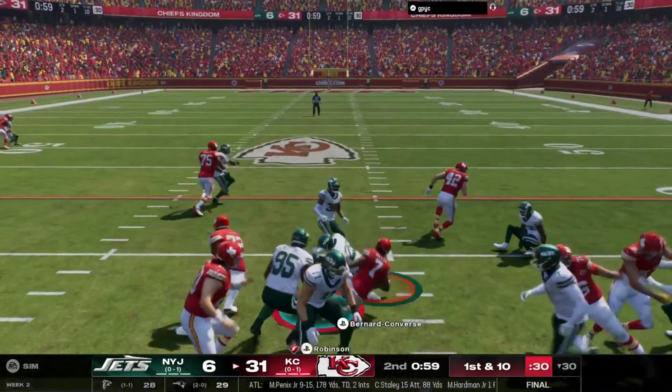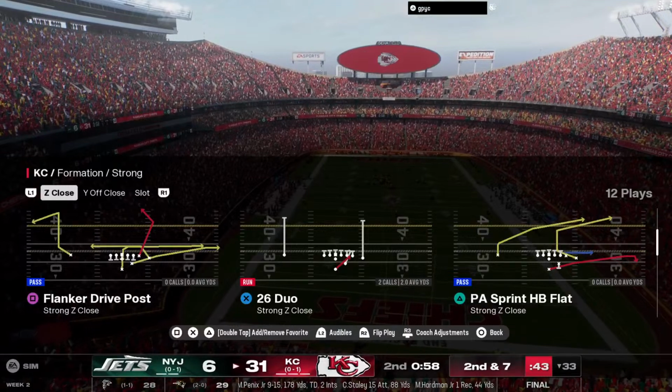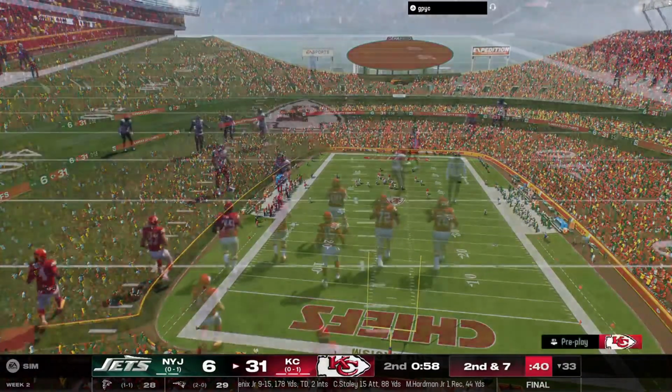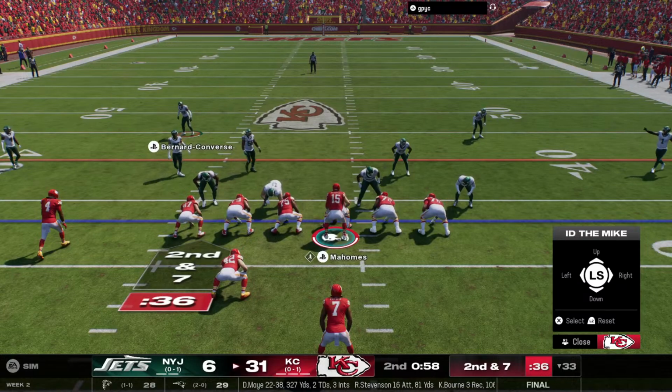Now we're on with Robinson. It is charged towards the line. That's right around 3 yards. The Jets take their first time out. 2nd down now, 7 to go.